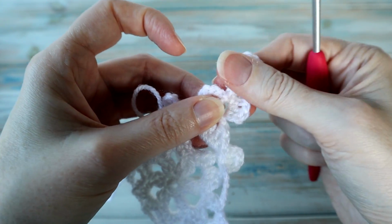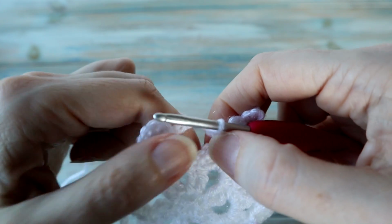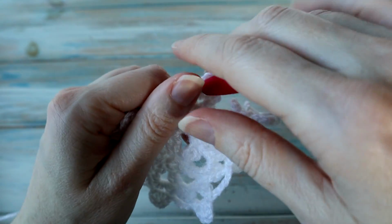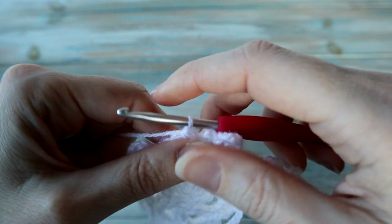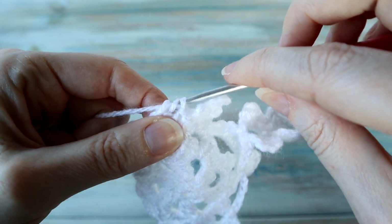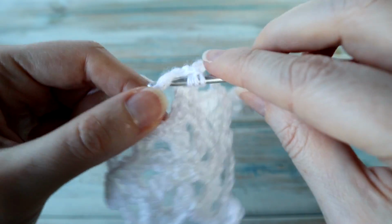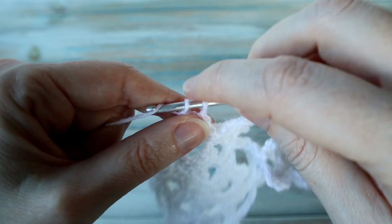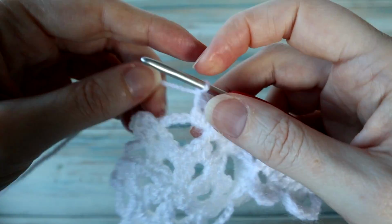So hopefully you've managed to follow along. And we're going to do that again. I'm going to show you again. So the first thing we need to do is this first half of this bit here. We're going to do a single crochet, and then we are going to do a double crochet. Then we're going to do that treble all in that 6 chain space. Okay, treble in there. Then we do chain 5.